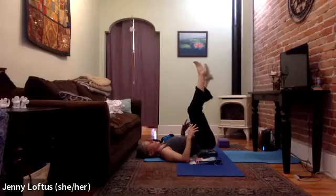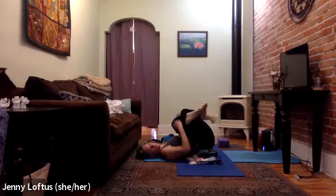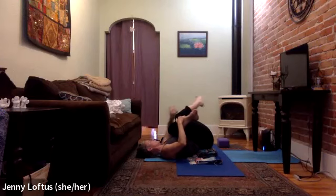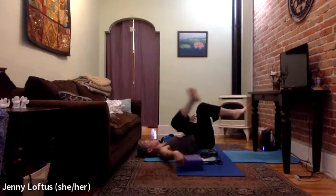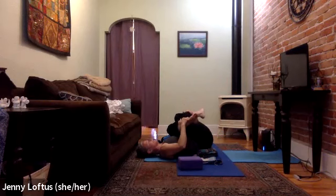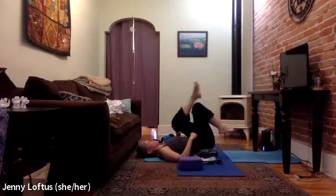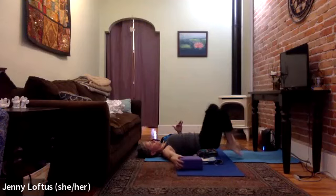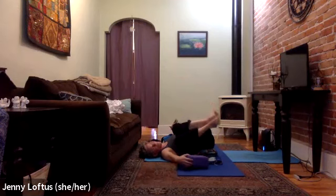And then come on up, legs back, straight up. And we're going to cross left thigh over right thigh, knees into your chest. Unwind your legs, tap your feet down and scooch over onto your right hip a little bit, and then bring your knees up and drop them.